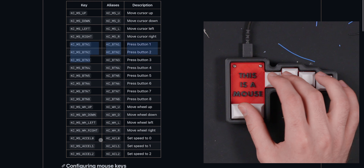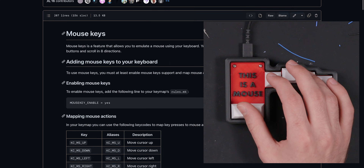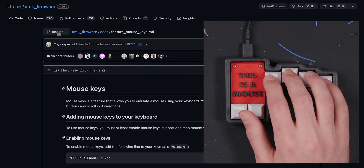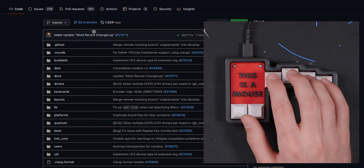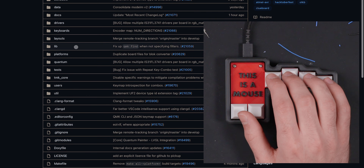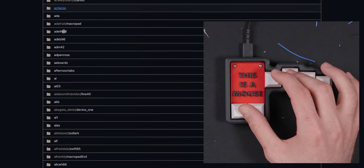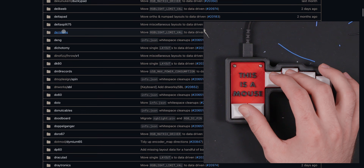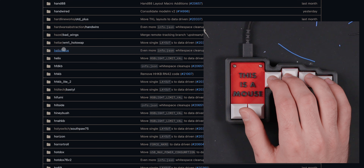Now I'm going to scroll down and navigate with it so you can get an idea of how this works — it's very dumb, but it does work. You can see that it does have acceleration and you can change all these settings. The faster you go, you can see how fast it starts to move, and you can change all this stuff within the firmware. There are all these options. My key map will of course be available down below. We can navigate here, scroll down, and navigate to, say, keyboards — and I'll look for my keyboards. We'll scroll right on down; as I hold these it just scrolls right like you'd expect. I'm looking for the hand-wired directory, right there.